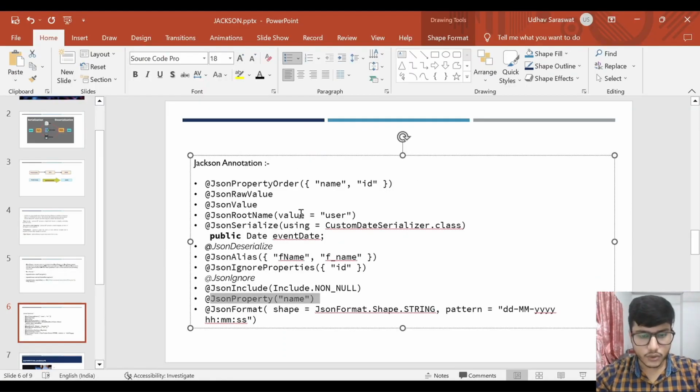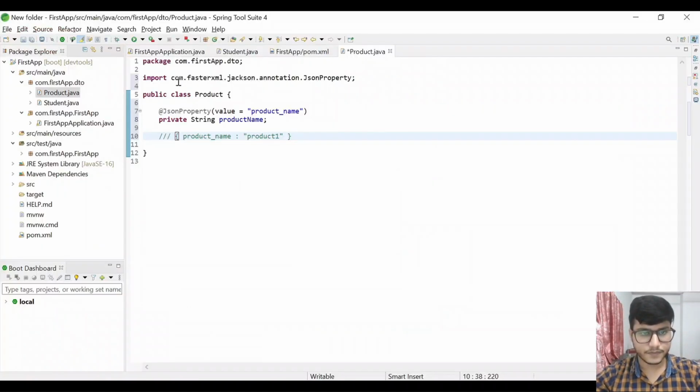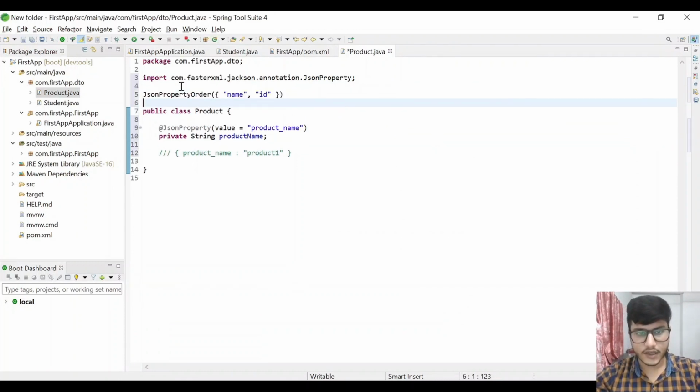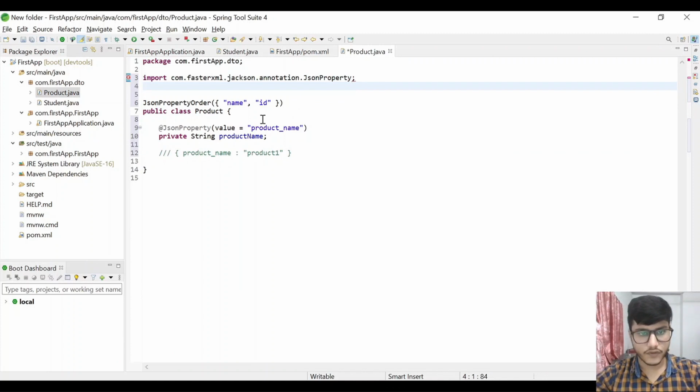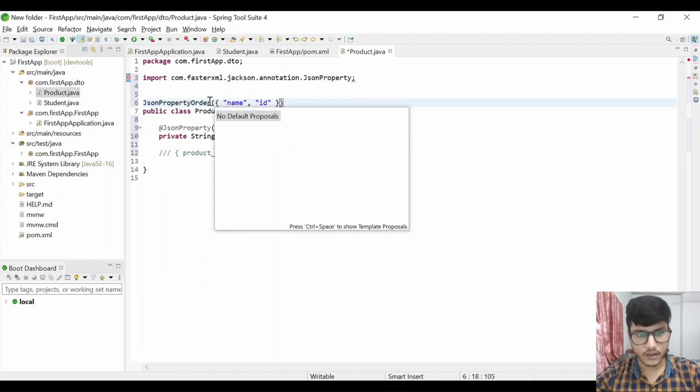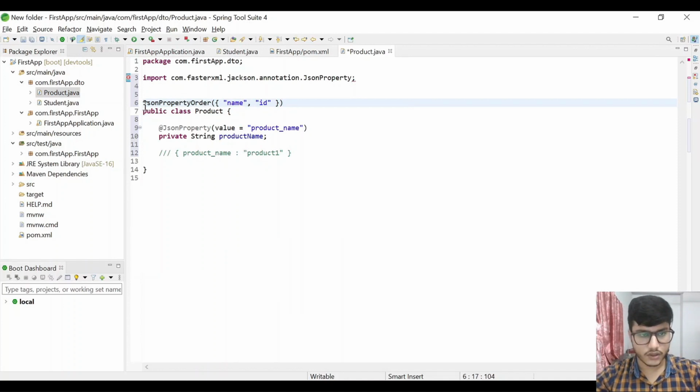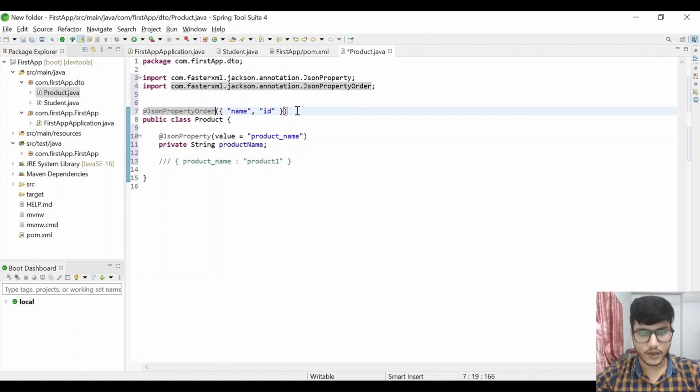Now moving to another annotation, which is @JsonPropertyOrder. Let us learn this one. It is given at the class level, and first we need to import it. Okay, we have imported it.